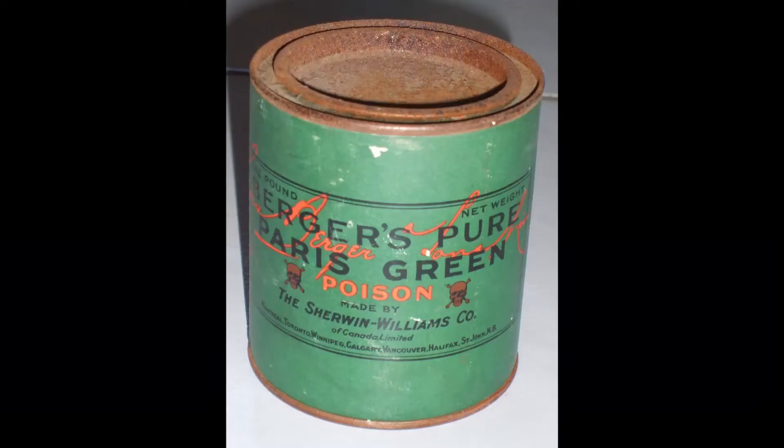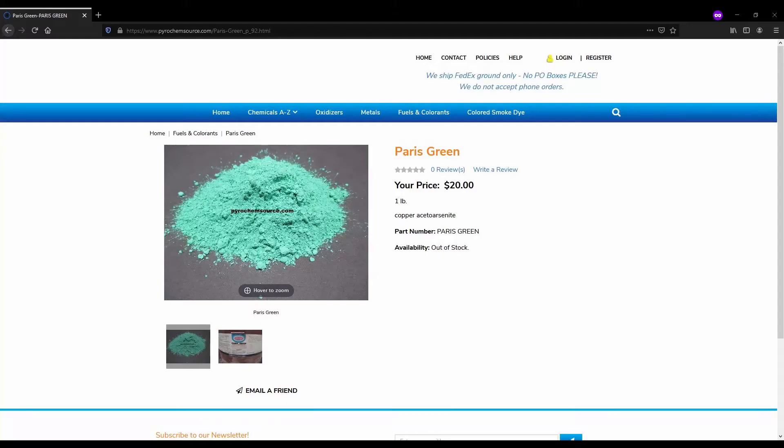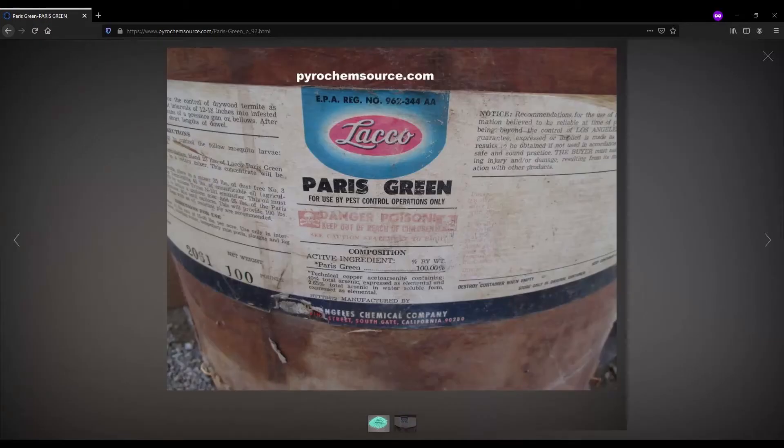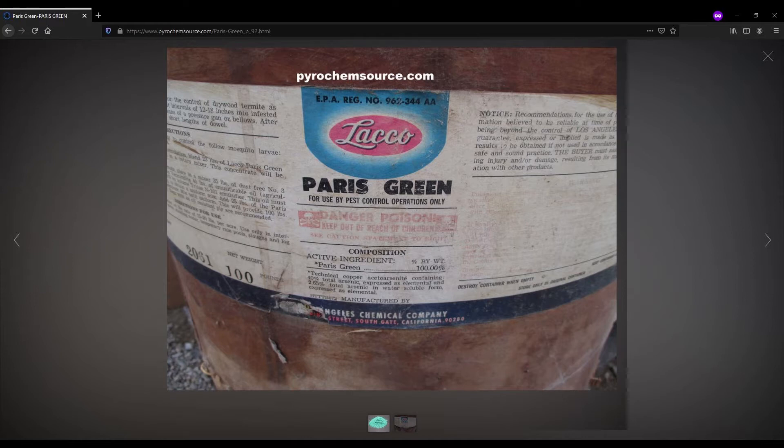Paris green, calomel, and oddball toxic compounds are really not used that much in pyrotechnics anymore for good reason, and it's extremely rare to find Paris green these days. There was one pyro retailer that had some recently, but this picture on their site implied that they had come upon a hundred pound barrel from back in the day, and it's likely all gone now.